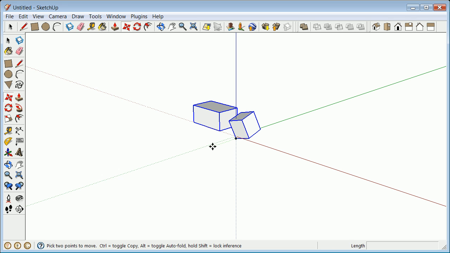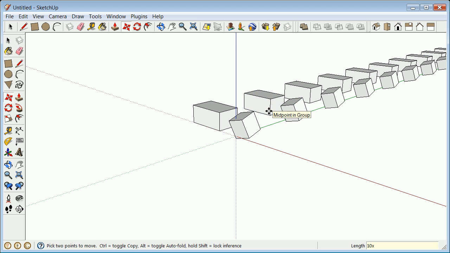A copy, I hit a control. One time I click on it, and now it's going to copy. As I move in a direction, I can kind of go ahead, and you'll see later in the next video how to get direct key ends, but I can get a certain direction. I can left click. And now the beautiful thing is if I want to do an array, I just say 10 times and my array is done.